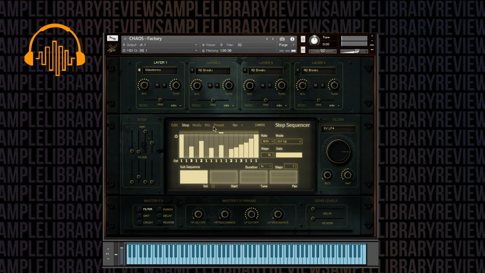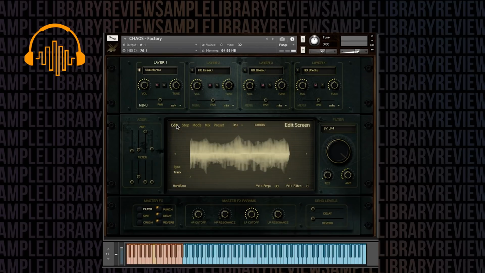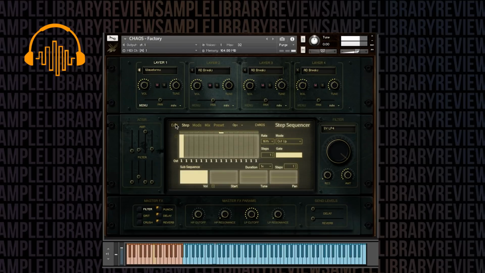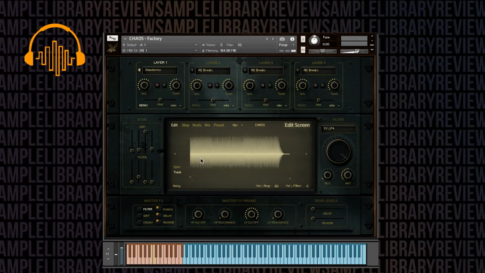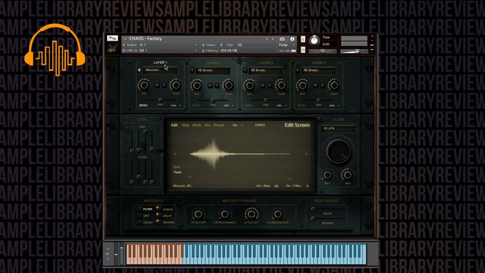Yeah, that's cool. So those waveforms, let's go ahead and load that back up. That's the only way I could figure out how to reset my steps. So if you happen to be watching this, Mr. Daniel James, please leave a comment below. Tell us if there's a quick way to reset the step sequencer. Let's check out the whoosh menu.